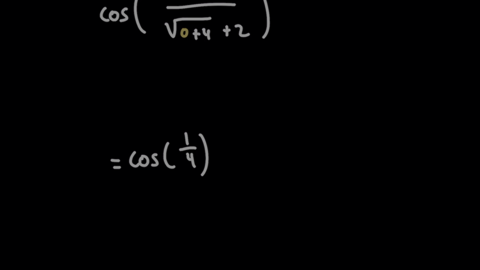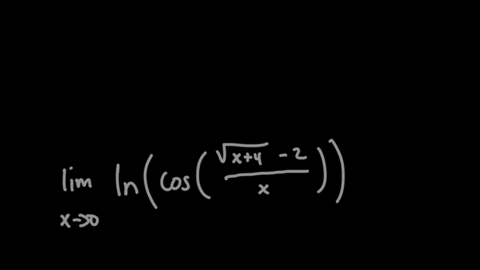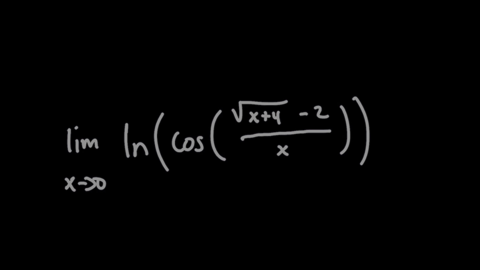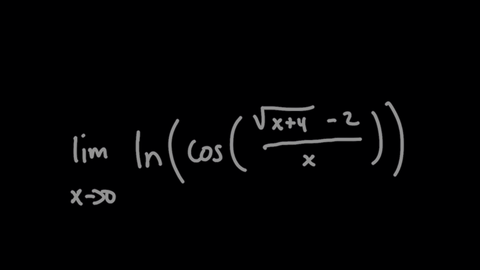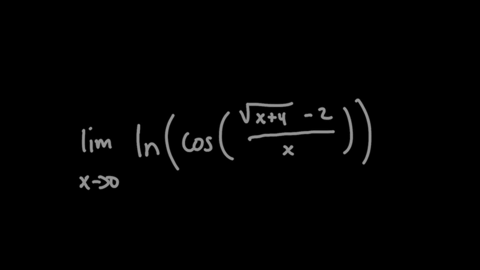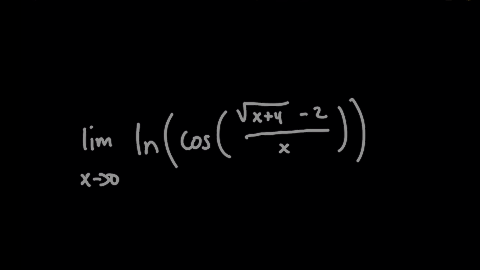Now what we want to do is take this value and go back to the original problem, which I rewrote for you here, and we want to see what kind of a shortcut we can use here with the natural log. So instead of wasting valuable exam time and spending time trying to find a limit here for the natural log, check this out. We know cosine is continuous everywhere, but the limit that we found for the inner part here resulted in a value that converged, right? We didn't have a problem with the limit not existing. So we got something that was the cosine of 1 over 4. And if you throw this in a calculator, you're going to find that that's greater than 0.